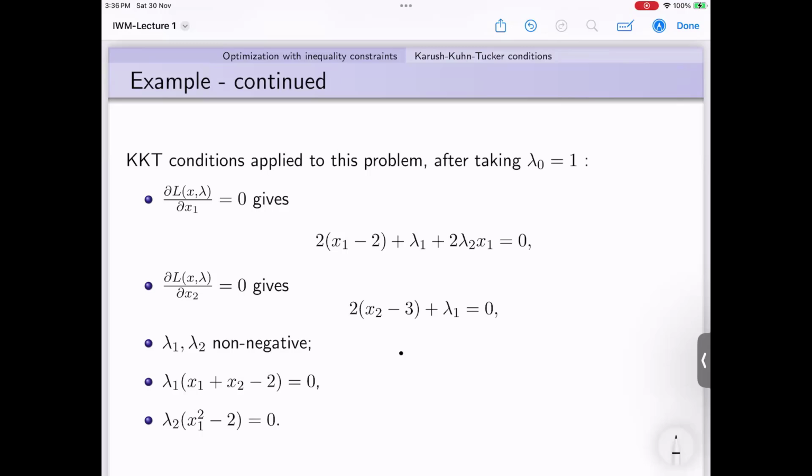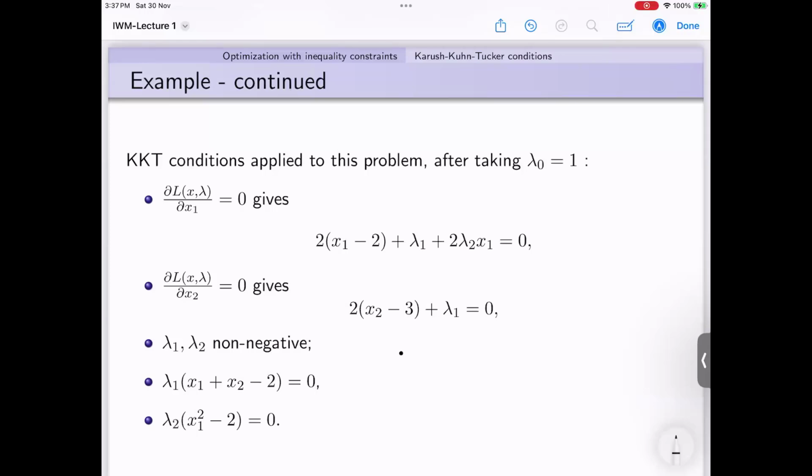So, not urgent, but related to this only. Can I read that? Yeah, please read. When they are checking what happens when lambda 1 and lambda 2 both are 0, does it lead to a solution? That's what I want to know. Solution in the sense of an acceptable solution. It should satisfy the two constraints and it should be a point closest to (2, 3). Yeah, okay, go ahead, Abhay.